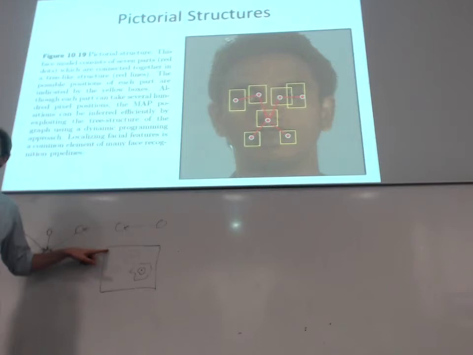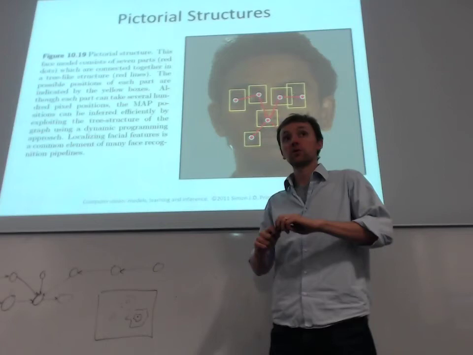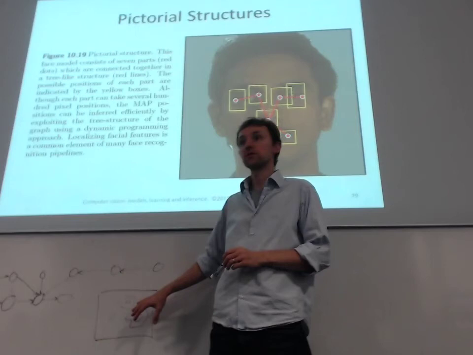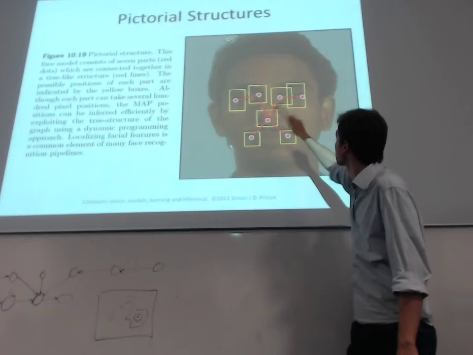So, dynamic programming to the rescue. I'm going to run my nose detector. Without the thresholding, we're just going to make a probability map over the whole image of how well we think each given location could be a nose. We're going to do the same thing for all the different parts you see here: the one corner of the mouth, the other corner of the mouth, the eyes, the corners of the eyes, and the nose. So we do that, and we have a bunch of these probability maps.